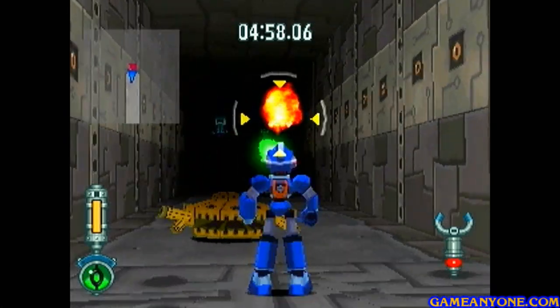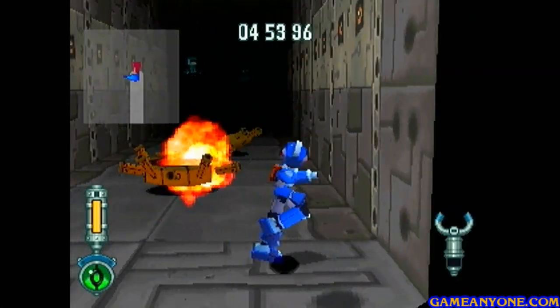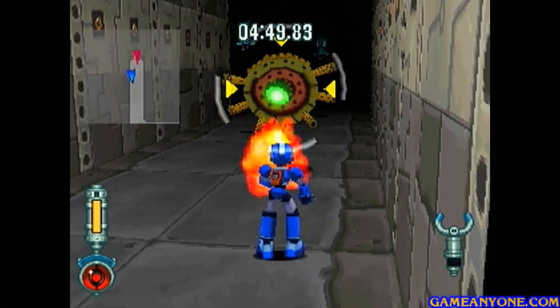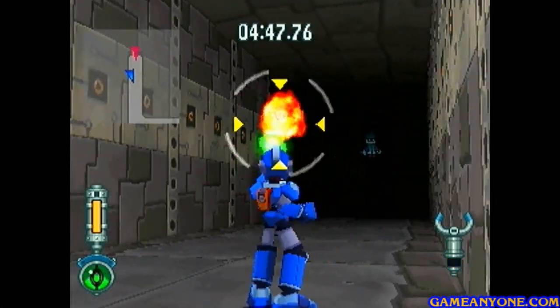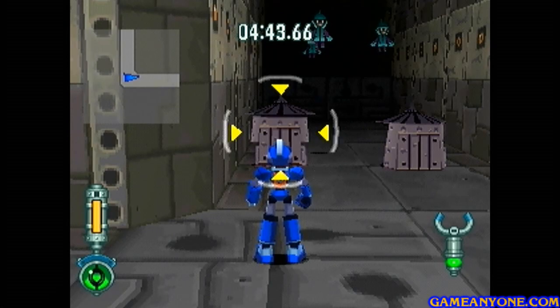First we want to take out this little exploding guy, and then grab this one here and throw him into that one. It'll kill the first one instantly and do quite a bit of damage to the second one, even though it doesn't kill it instantly. It makes it go by a lot faster. Then we just need to take out the other ones. Range helps a lot on those guys.